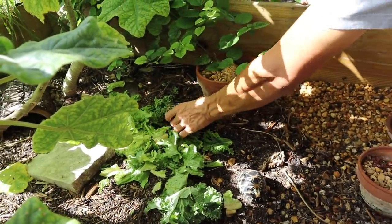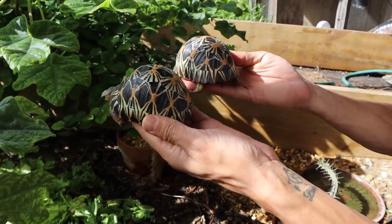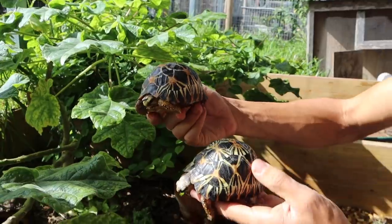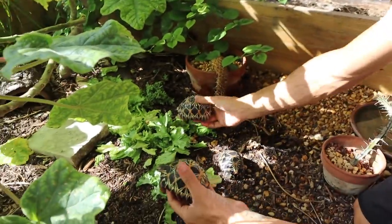Then we have all of these. I mean, these are just absolutely beautiful. Look at these. You cannot say these are flawless. This is A1, not one bump on that radiated tortoise right there. They're perfect baseballs, and they just look amazing. Look at the colorations. Mother Nature is just crazy. Each tortoise is completely different every single time.